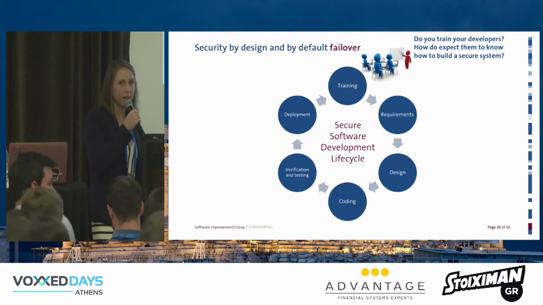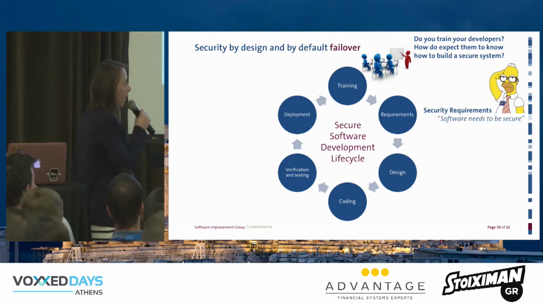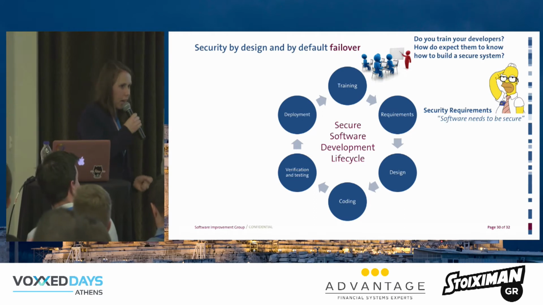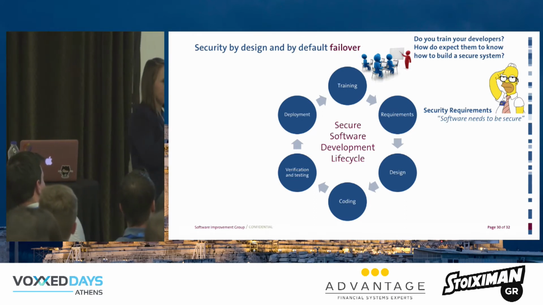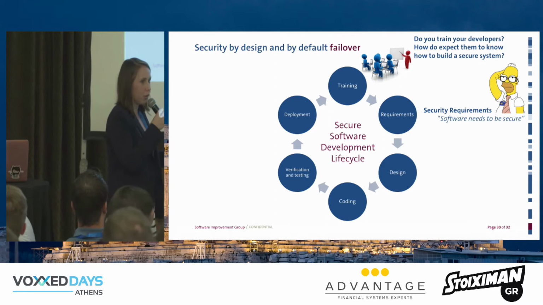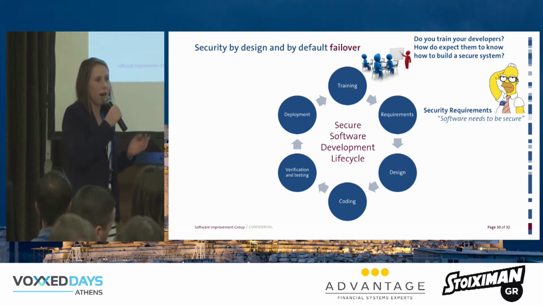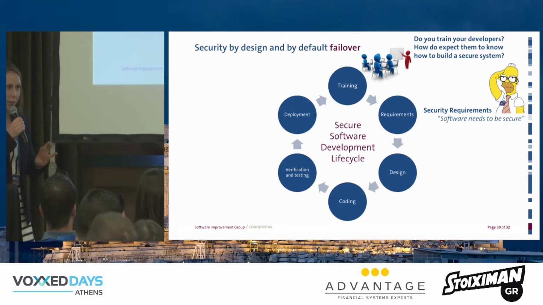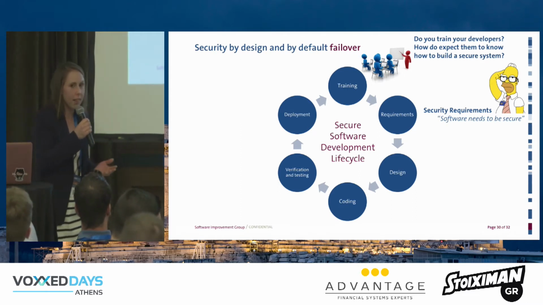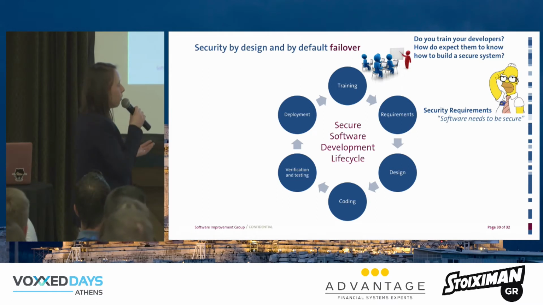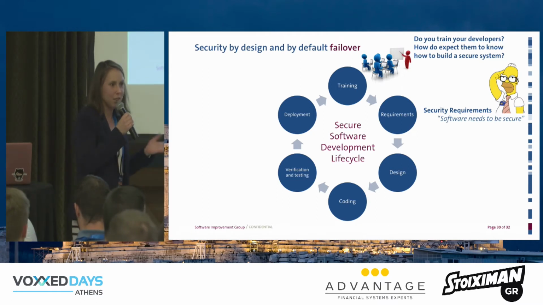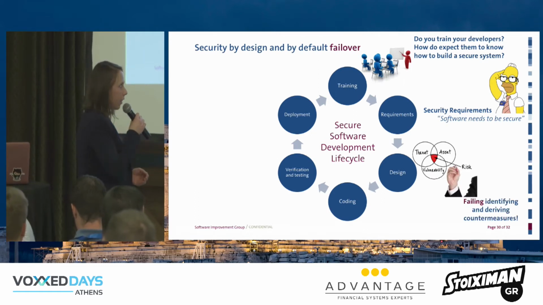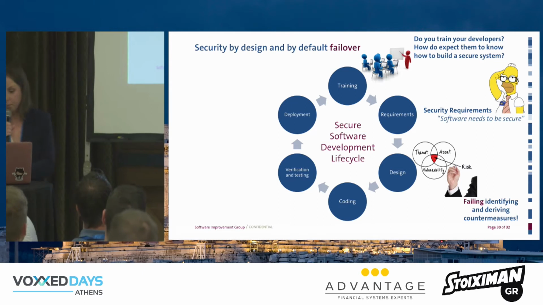How many of you had secure coding training? And then the problem starts with training, but then you don't define the requirements. So the thing you have from your product owner is, my software has to be secure. And what does that mean? So then, yeah, it needs to be secure. But if you don't specify what secure means in your case, then you will have a lot of flaws.